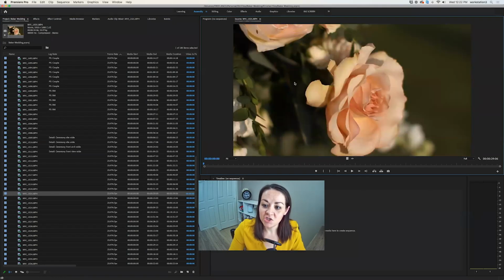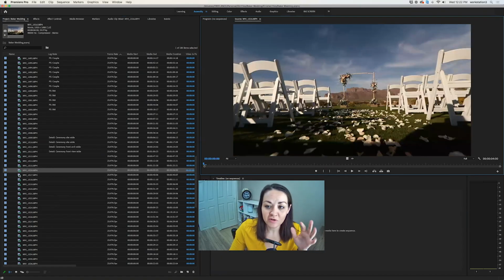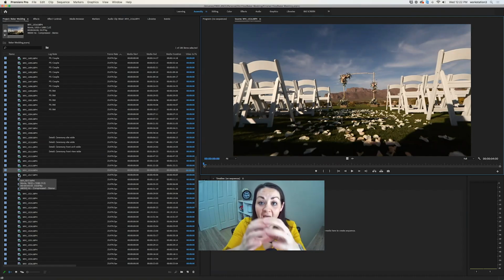This is an interesting shot because it's just a really close-up shot of a flower, but you can presume by what's before and what's after it that generally when people are shooting a wedding, it's easy to go from wide to tight.